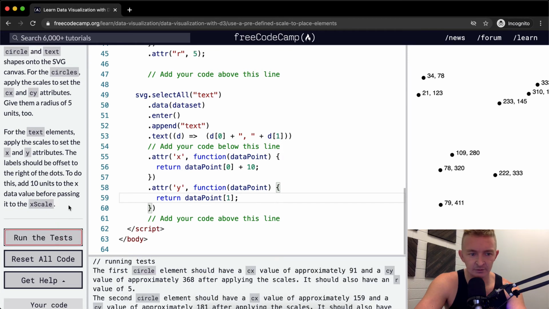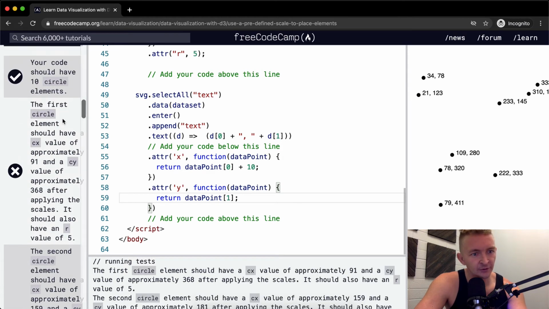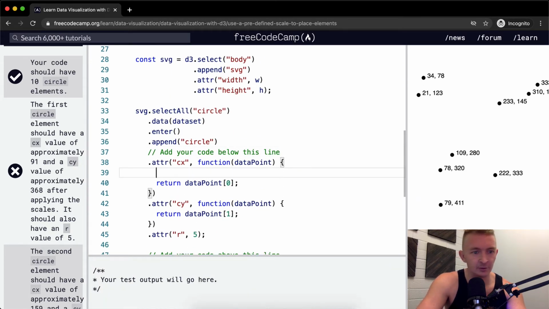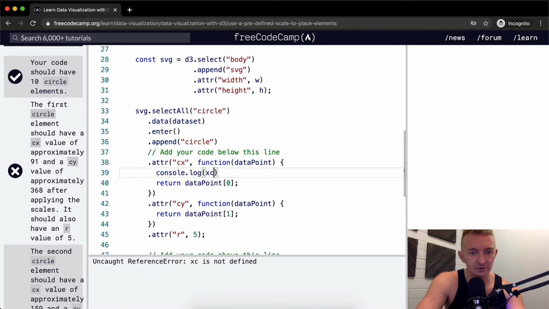Run the tests. Does not pass. Okay, cool. The first circle element should have a CX value of approximately 91. The first circle value. Okay, so let's go up here. If we console.log the data point at position 0.